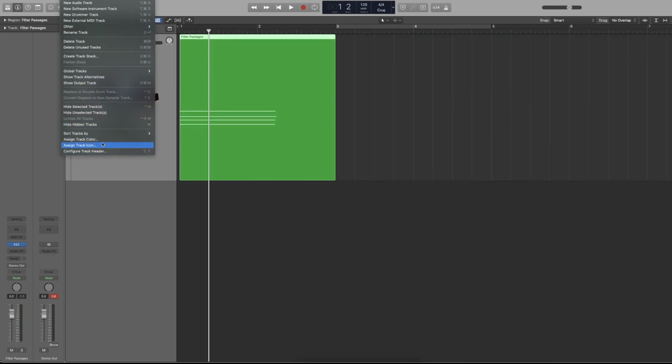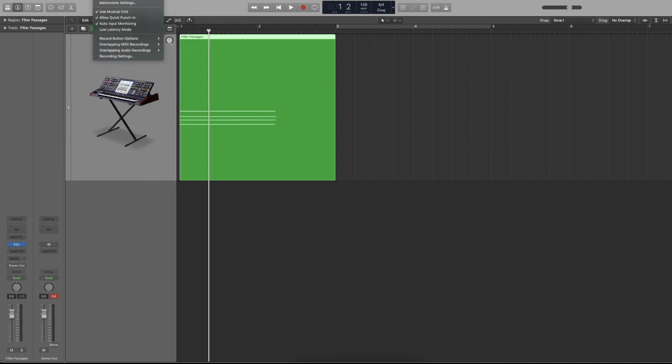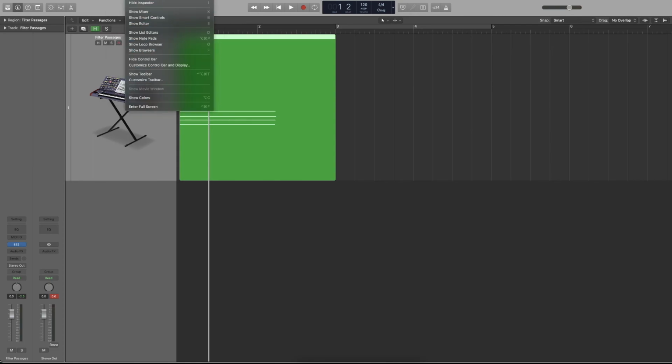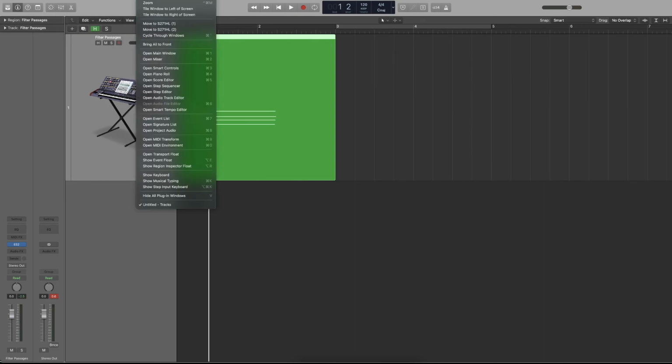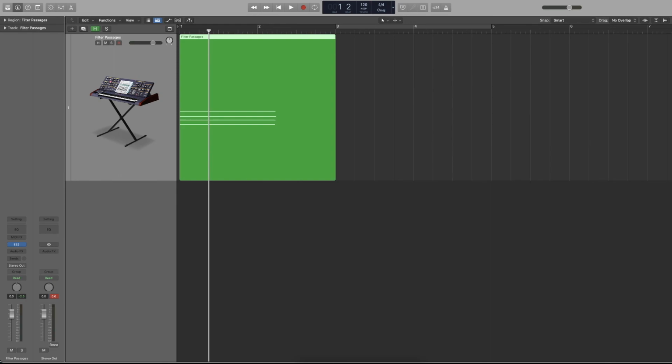Change all that stuff. You can do track colors. You can change the colors of stuff. Navigate. This is your marker things I've shown before. This is your recording, metronome settings. You can change your counting. Again, you can do that all on here, except here you can change how long your counting is, what your counting is, that kind of thing. This is your automation stuff. I've already showed you this. Mix. This is your show notepad, show your loop, show your browser. That's all the stuff over here, as well as up here. Window. This is where you can bring forward your stuff like piano roll, which you've done before, all that kind of thing.